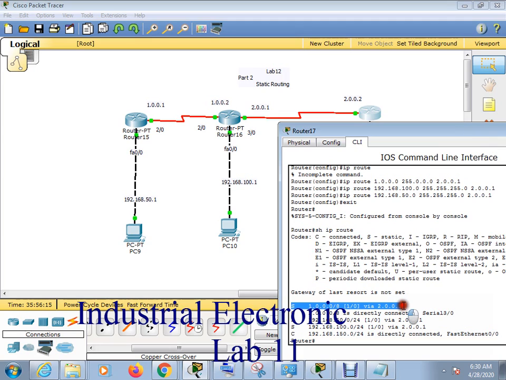Statically it will be connected. 1.0.0.1 is connected to this router by using neighbor IP address 2.0.0.1. Static routing will connect 192.168.50.0 to this router by using neighbor IP address 2.0.0.1, and another one is 192.168.100.0, connected to this router by using neighbor IP address 2.0.0.1.